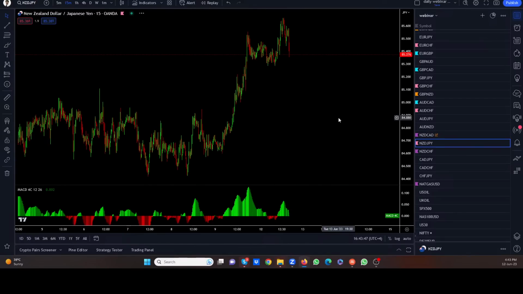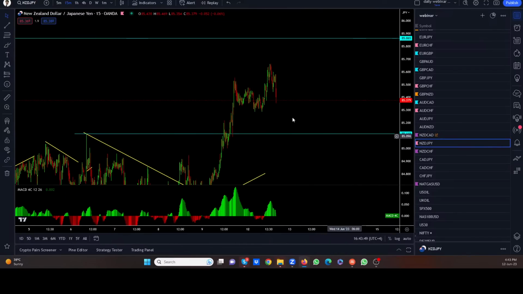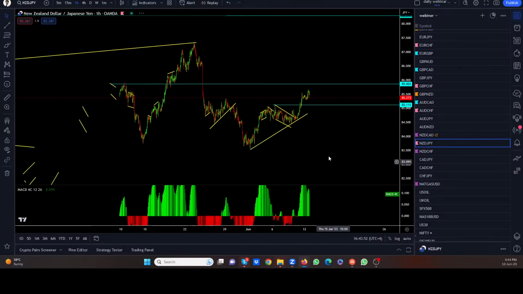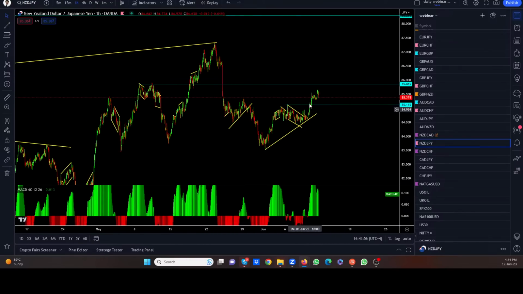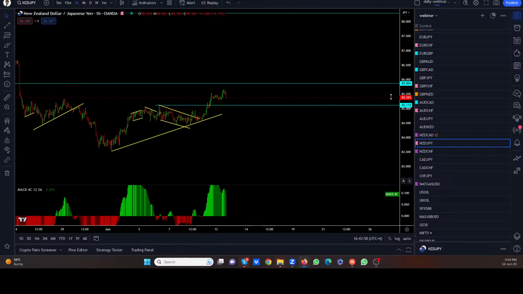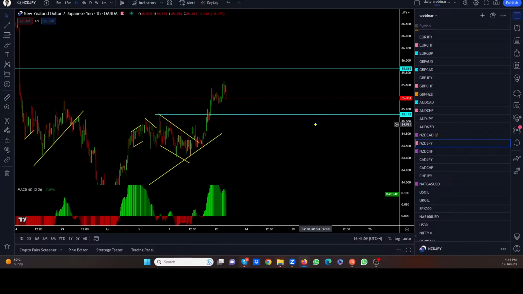New Zealand yen. Okay, look for the sell setup. Let's see where we are at the top. This is the big drop here. See that big drop? You're consolidating. We'll look for the sell. You want to make sure you wait for the flag, because you want to exclude the possibility of a running flat here. So you want this to stop here and make a flag, and then we go for the sell.